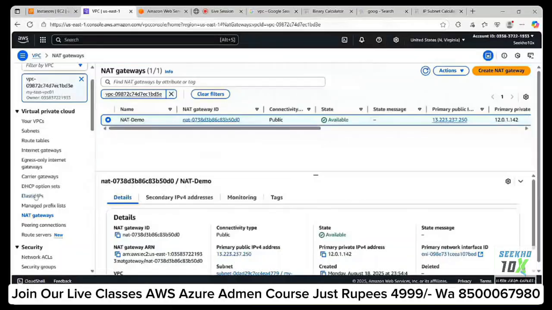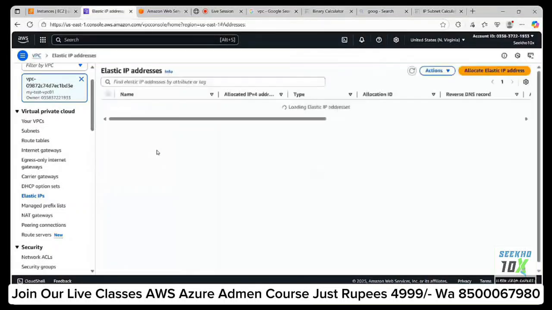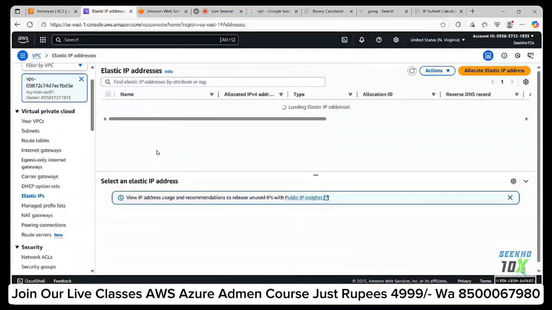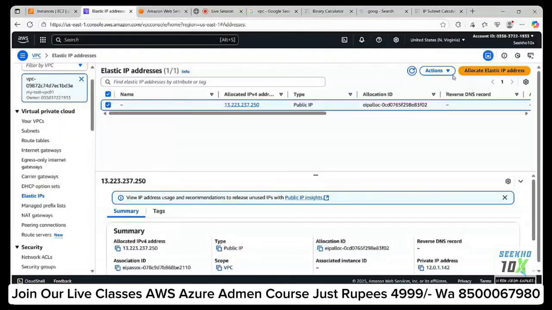So go for elastic IP. Select on it and go for action.